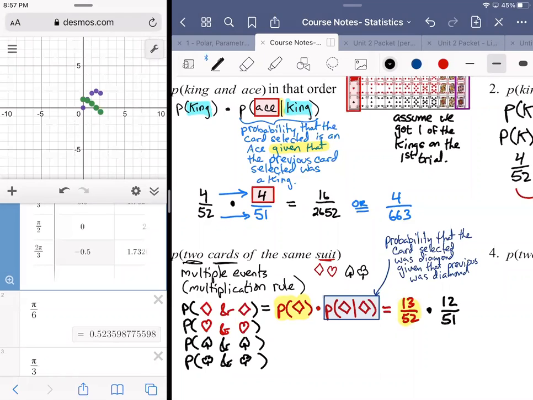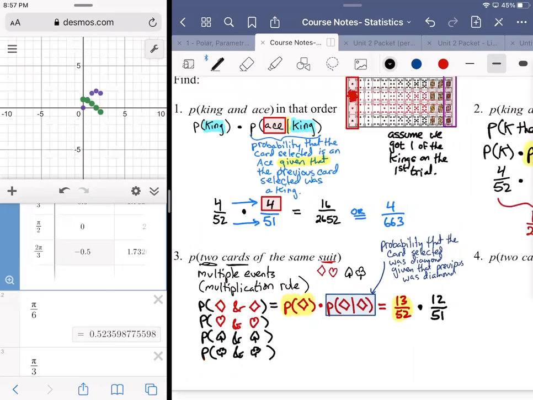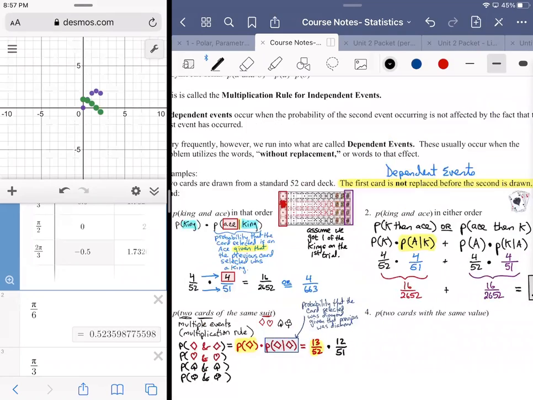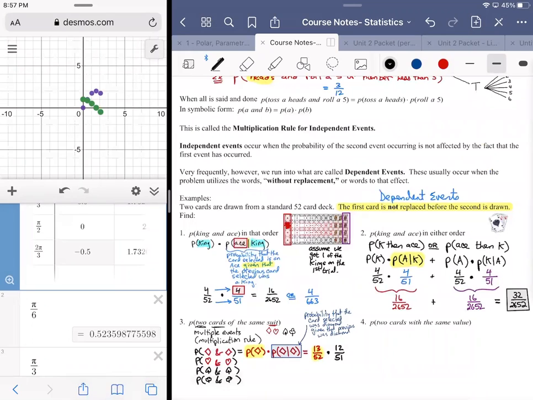All right, let me look at the questions here. Quick question: every time multiple events occur, do we always want to remove one from the deck, or remove one choice option from the starting? Not necessarily. Multiple events mean multiplication. We're removing a card from the deck because it said without replacement. The original instruction says it right there: the first card is not replaced before the second is drawn.